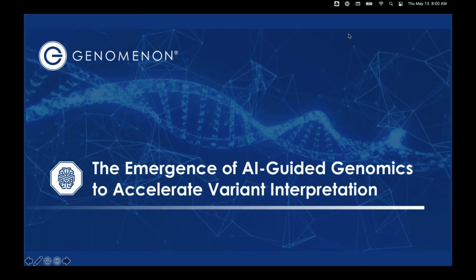We'll unpack emerging innovation around AI-driven genomics and how it's improving outcomes in both the research and the clinical space. We'll also discuss key findings from a recent study on the Mastermind Genomic Search Engine and talk about how using a computationally intelligent approach to curate genomic data has quickly surpassed almost 2 decades of manual effort.